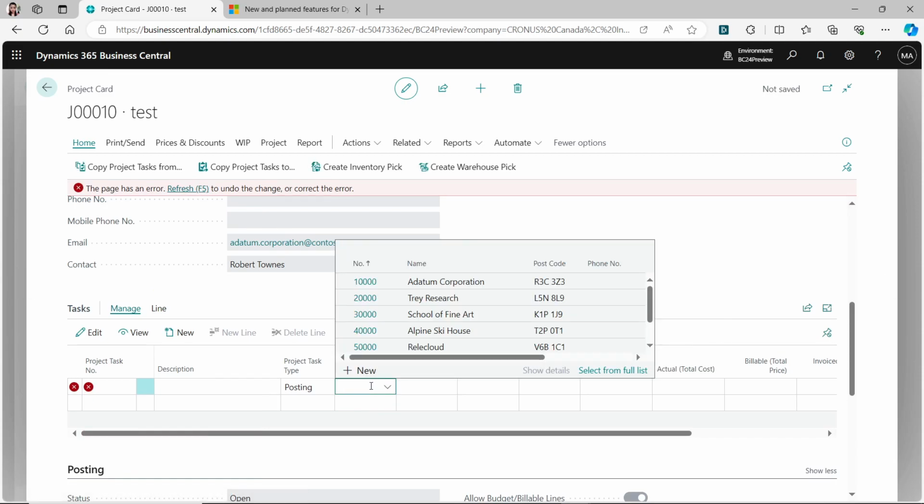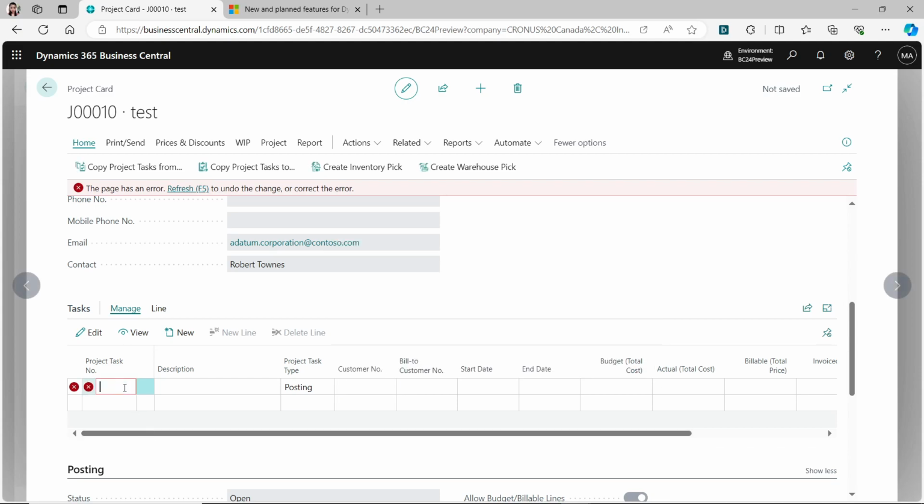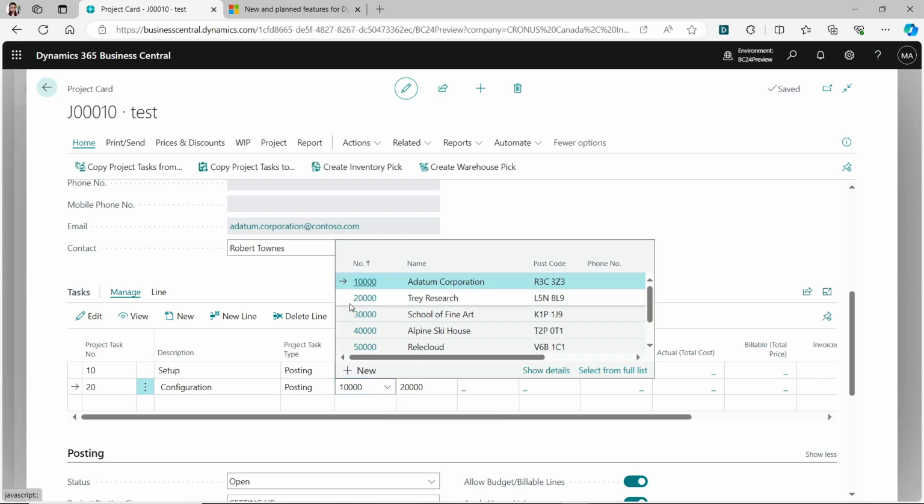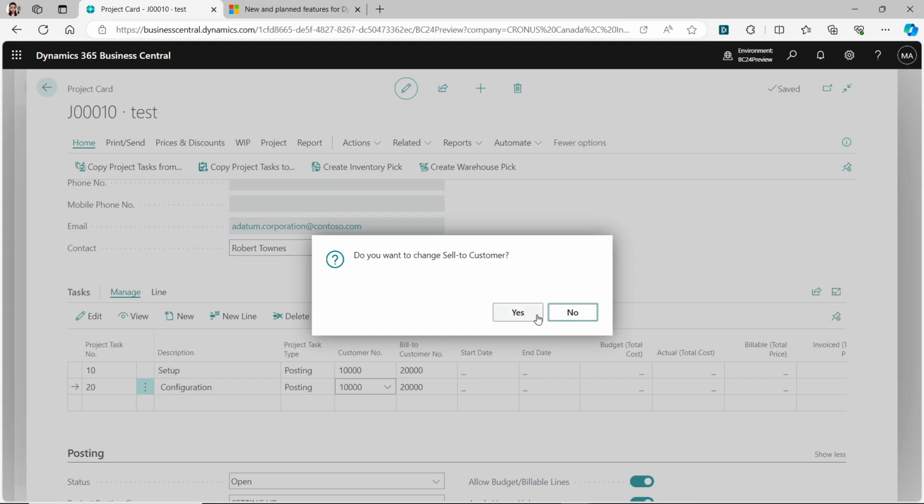So this will allow you the capability to, let's say on task 10, we just set up, and then task 20, let's say configuration. Let's say those are two different project tasks. And they have the same bill to customer, but they're on different sell to customers.